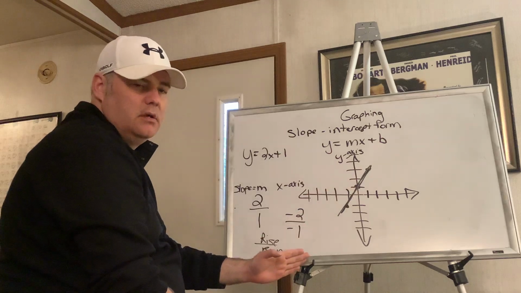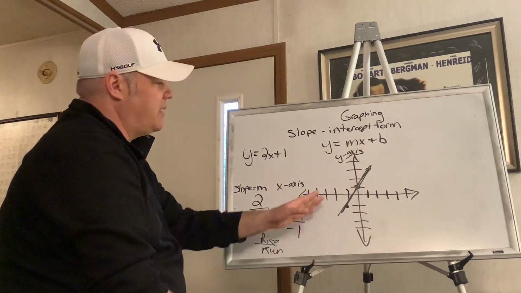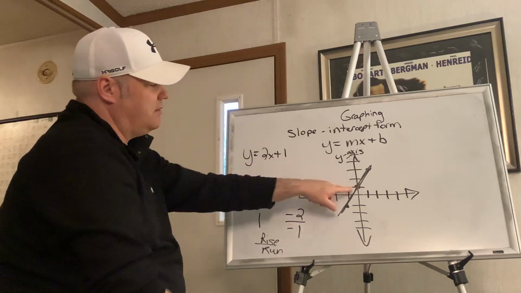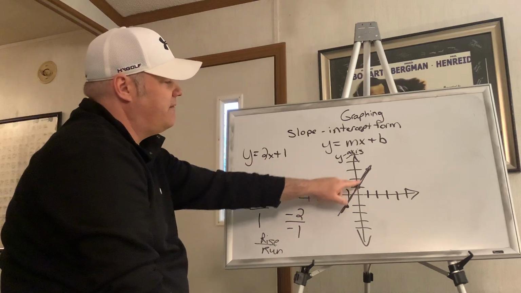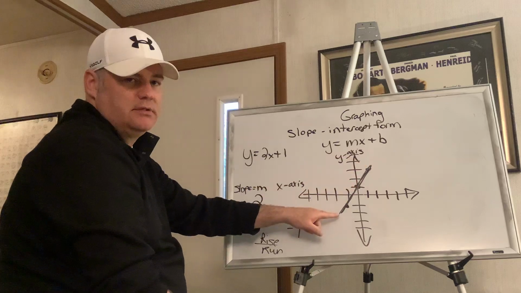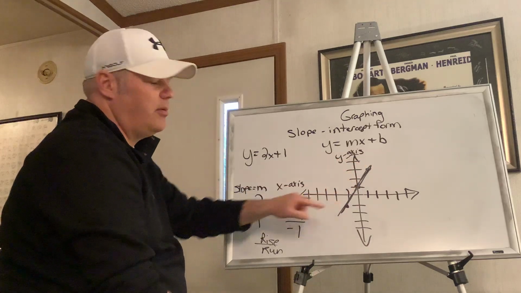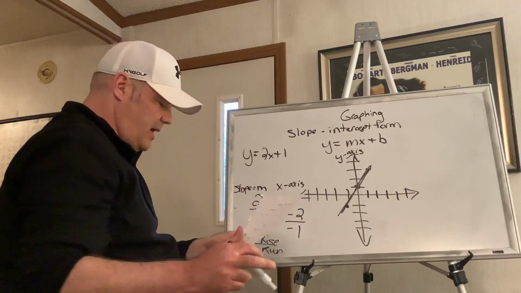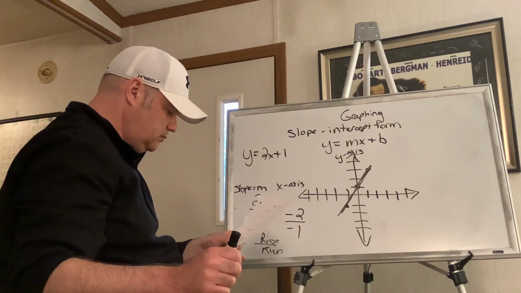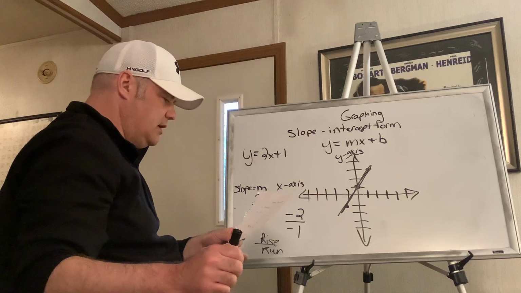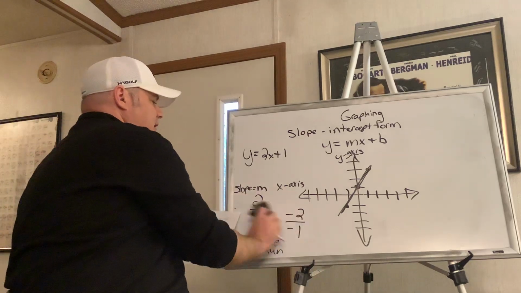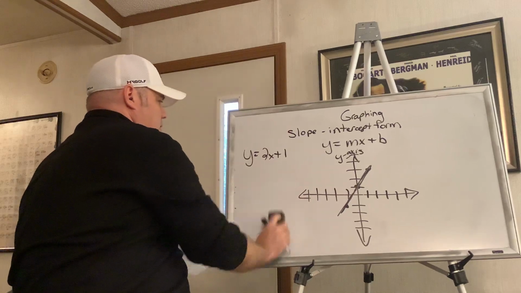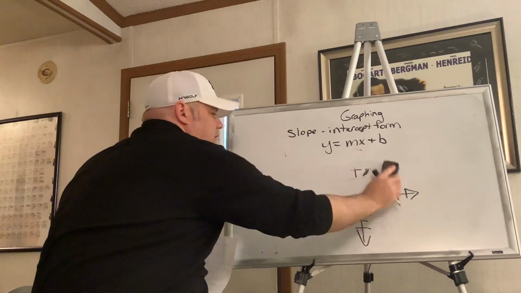Okay, and I could keep going, 1 over negative, 2 down, 1 over negative, 2 down, and it would stay on that line. But what I want you to do is always start with the y-intercept, so find that point first, and then find where it goes this way and where it goes this way. So give me a point this way, a point that way. Okay, so that's going to take a little practice. Let's go back to this one and do it as well so that you can see it. And let me just start over.